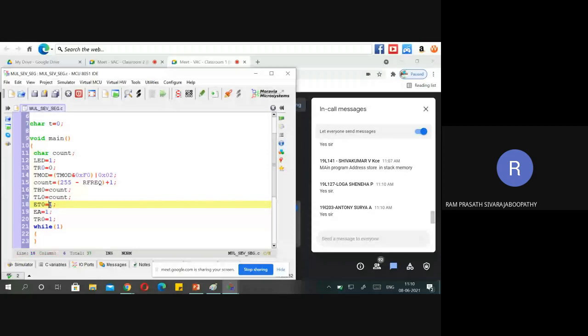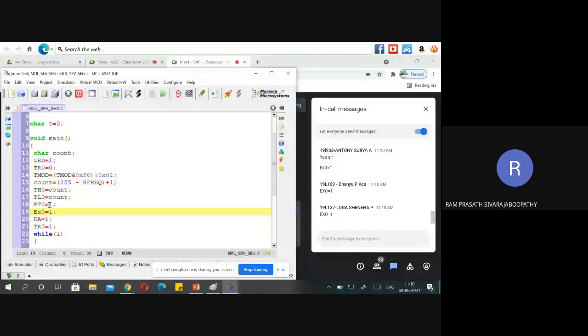Similarly, I have told I have to use external interrupt 0. What is the bit for enabling external interrupt 0? EX0. EX0 equals 1. I have to enable external interrupt 0 also. Is it clear for you people?